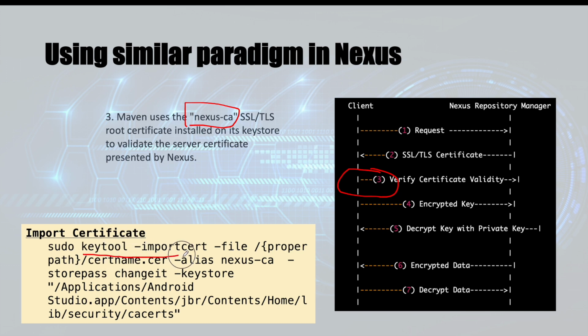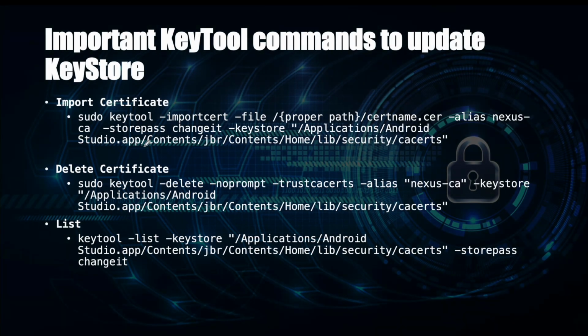If you have to import a certificate to the keystore, keytool import certificate is what you can use, and these are the details given for a local import. These are the major keytool commands to update the keystore: the import certificate, the delete certificate, and the list. What all certificates are there in the keystore, you can do a listing.